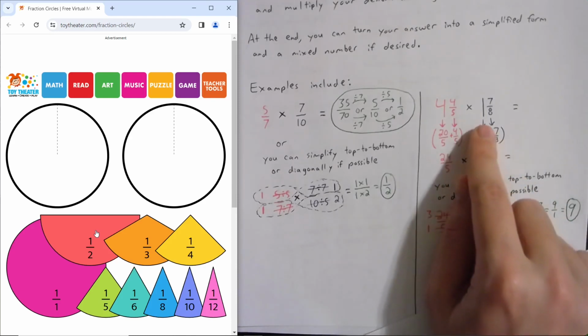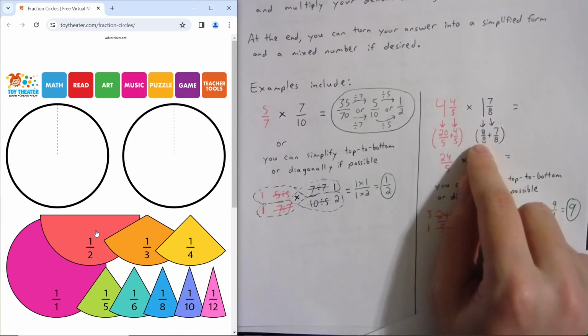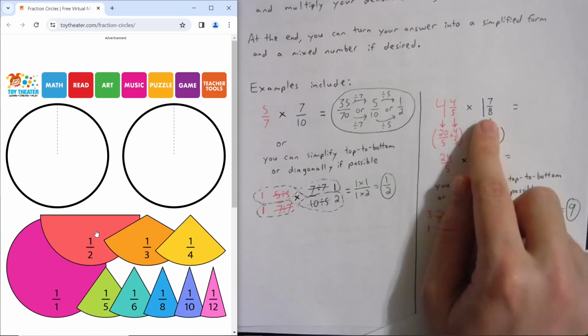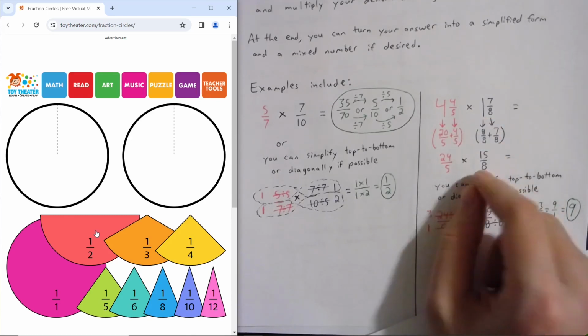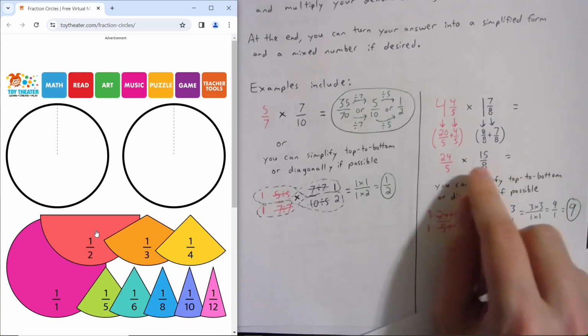Then over here we have 1 7/8. So we turn the 1 whole into 8/8 so that we can add it to the 7/8. You want to keep the denominator of 8 the same. And then the new numerator for this fraction over here is 8, so that we can have 8 divided by 8 gives you 1 whole back. And then that 8/8 plus 7/8 is 15/8. So now that 1 7/8 has been turned into 15/8. Then you could do 24 times 15 up top, and then 5 times 8 on the bottom.